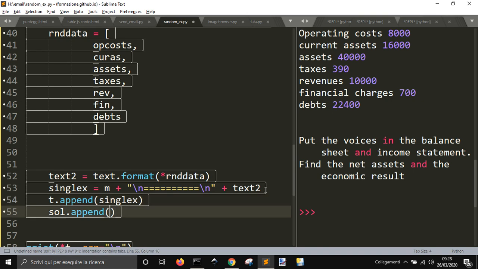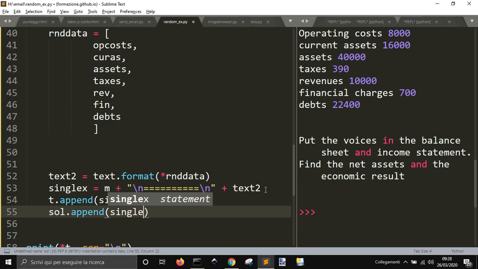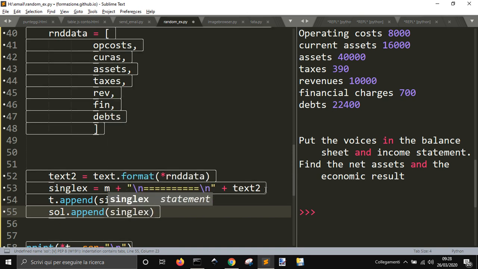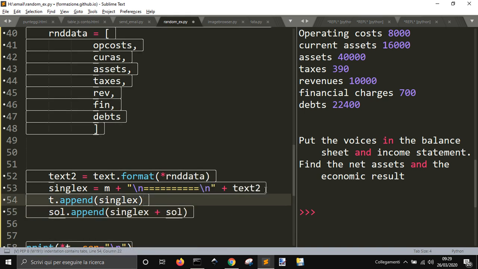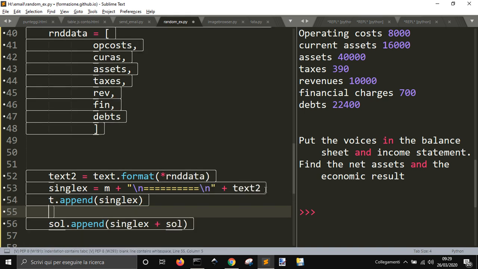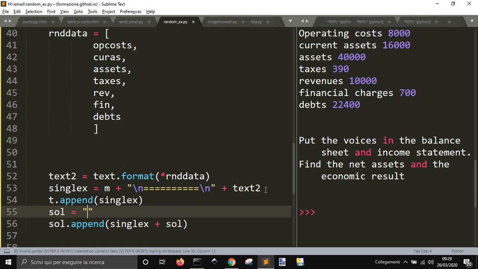So I'm going to keep it simple and put the solution also here. And so it's equal to, and what do I need to find here?